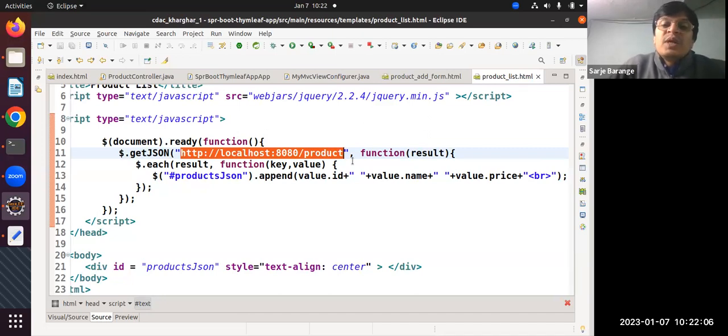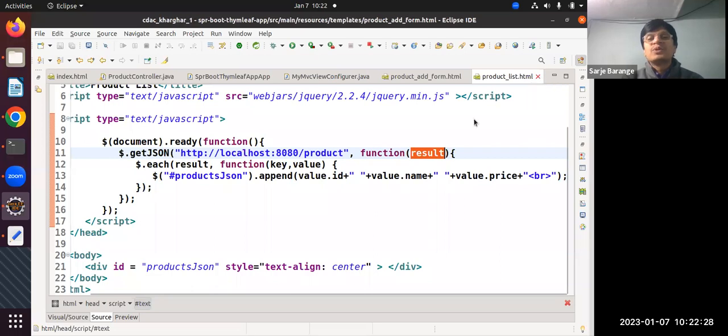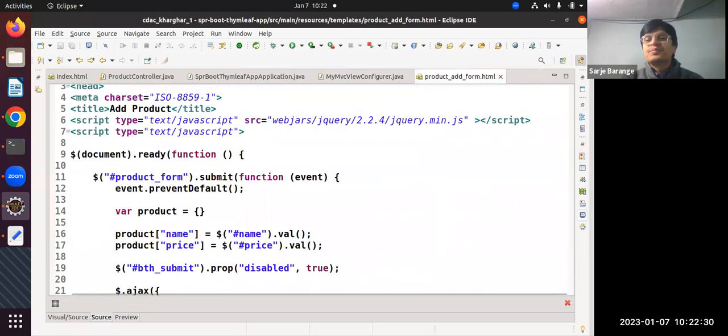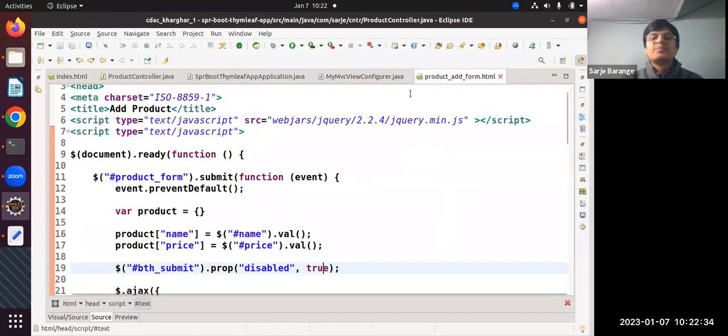But here we will use the inbuilt mechanism that is known as Spring Security. But before I come to this topic, one more thing I will tell you in this module only, that is uploading of images. And again, it is easier as compared to the Spring or JSP MVC approach. So let us do it now. Let me write a few more lines of code here, then we will come to that part.